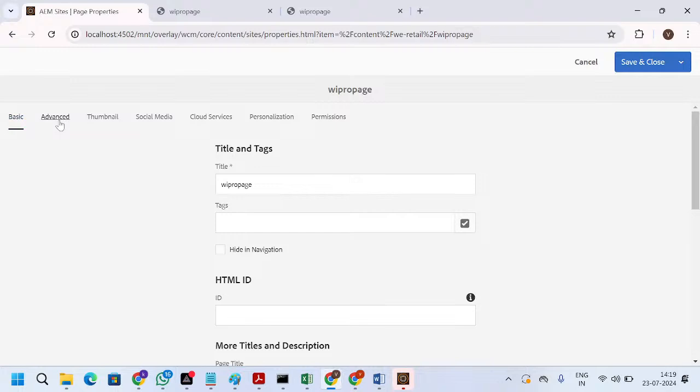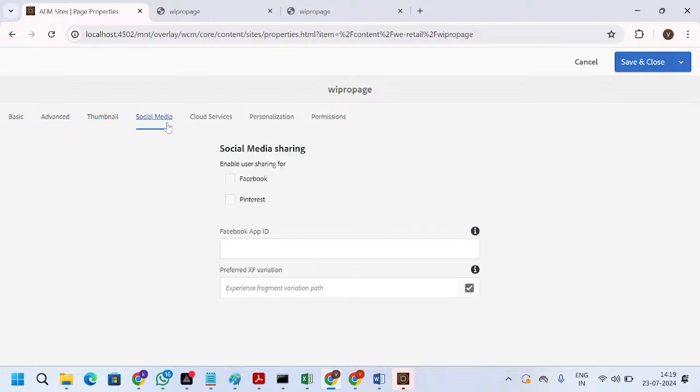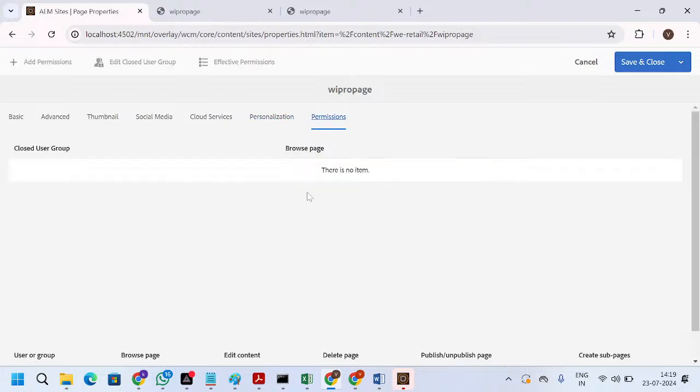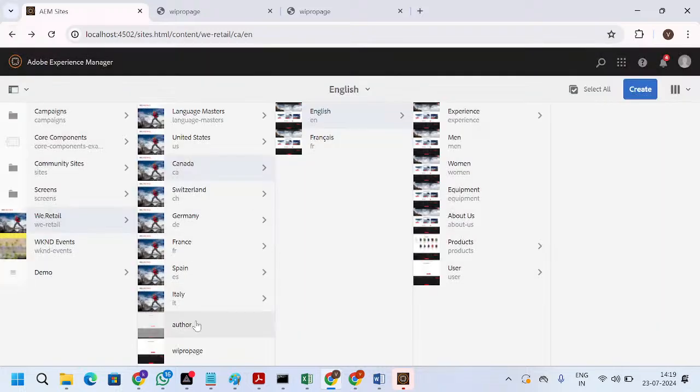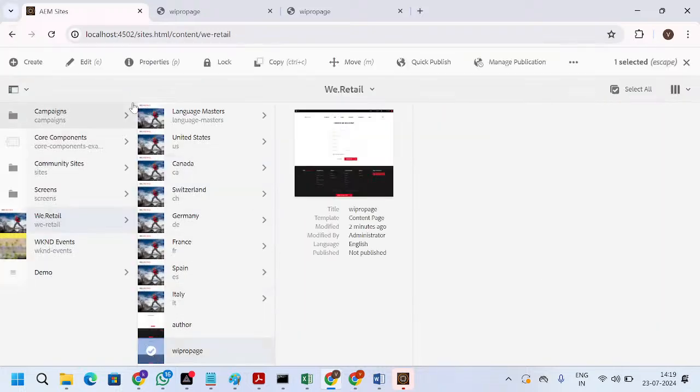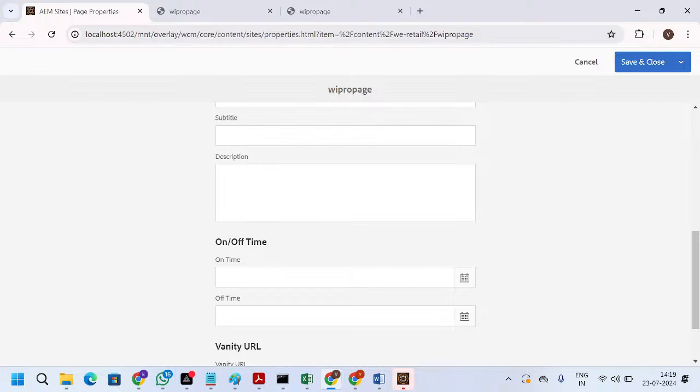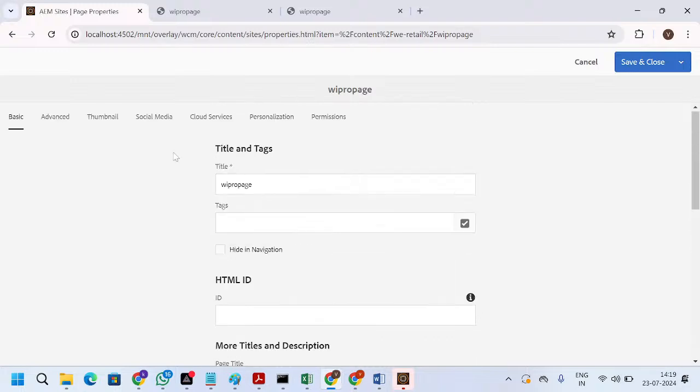Basic, advanced, thumbnail, social media, cloud service, personalization, and permissions. I'm selecting this one, and in properties we have the title and the description. This is the information available under the properties.